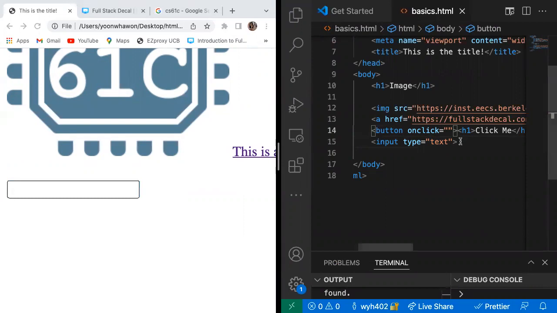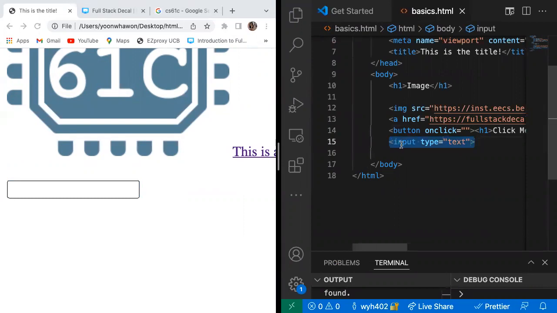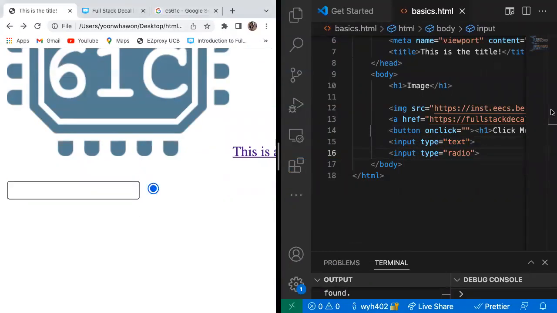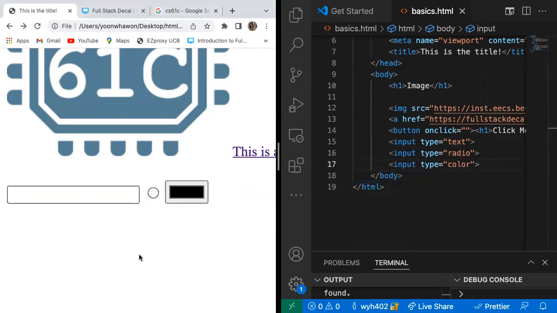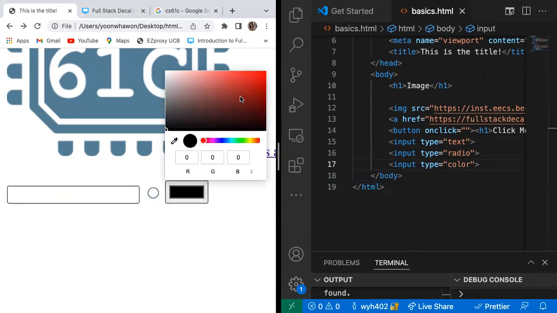There are a lot of other ones too. Input type equals radio, that's like a radio button. You can make multiple if I need a select, for example. There's also type equals color. I've actually had to use this one before. It's pretty cool. It's basically just a color picker.